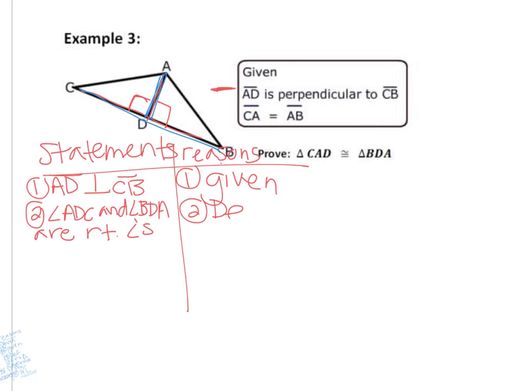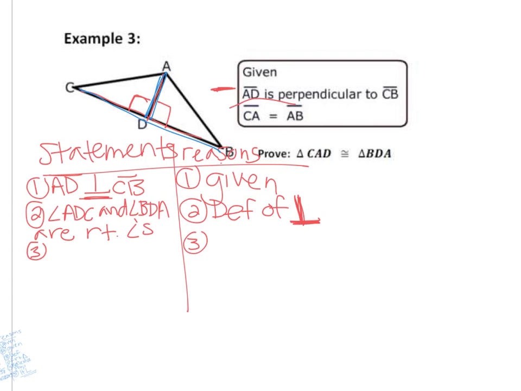And that's the definition of perpendicular. Remember, I had perpendicular here, so here I have perpendicular as well. Okay? Alright, so now, step 3 is what changes. Is it going to be all right angles are congruent, or is it going to be definition of right triangles? The proof decides. Well, okay, let's plan ahead.